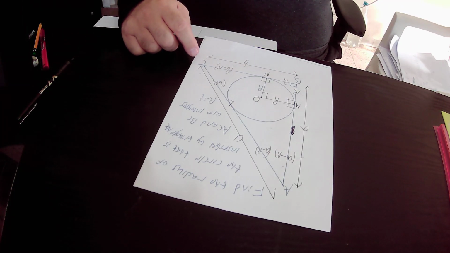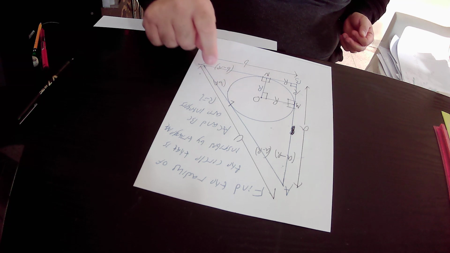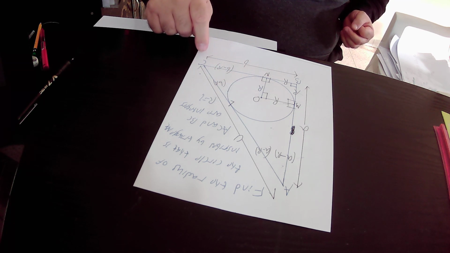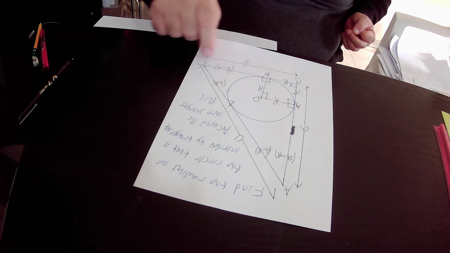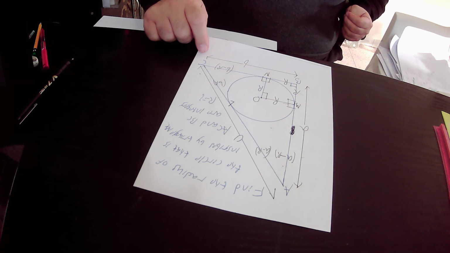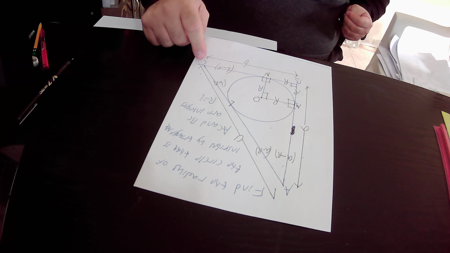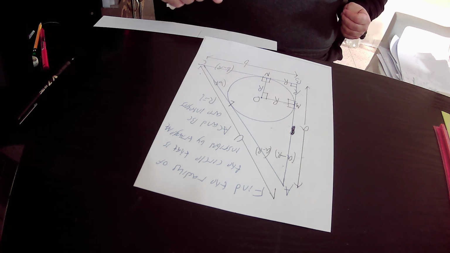According to rule number 2, we have two tangents to this circle, tangent CN and tangent CL, and they are equal to each other. That is to say, CN equals CL according to rule number 2. But we have already found out that CN equals B minus R, and it also equals CL. Therefore, CL must also be equal to B minus R.